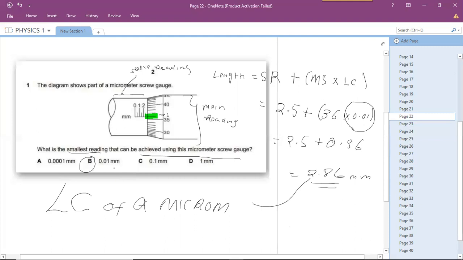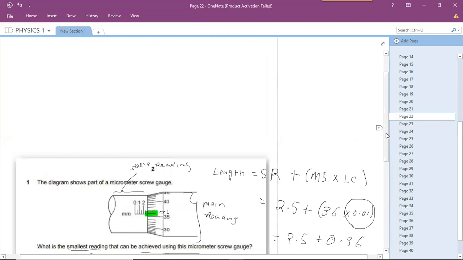If someone wasn't taught what a least count is, they won't be able to understand this, because they'll try to use the diagram to solve the question, and they'll keep on finding weird answers and their answer won't be there. But you've been taught that every instrument has a smallest numerical value that instrument can measure. That is known as the least count. So the least count of the vernier caliper is 0.01 centimeters. But the least count of the micrometer screw gauge, because it can measure even smaller objects, is 0.01 millimeters.